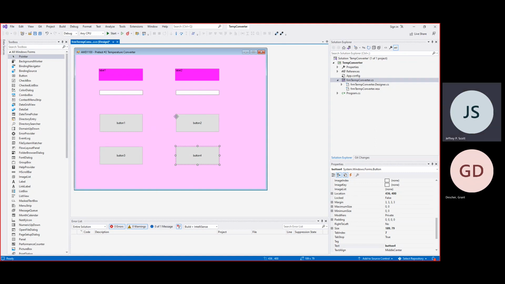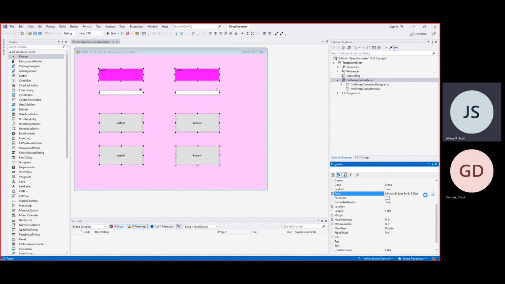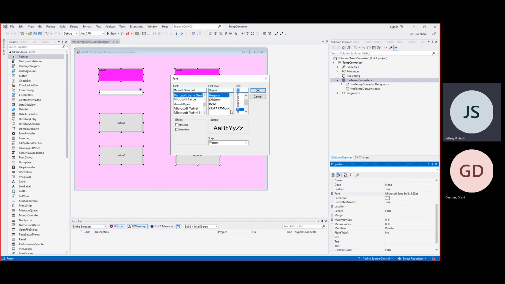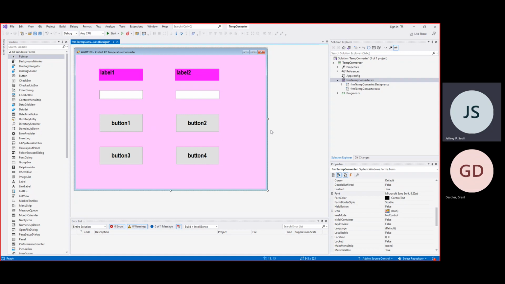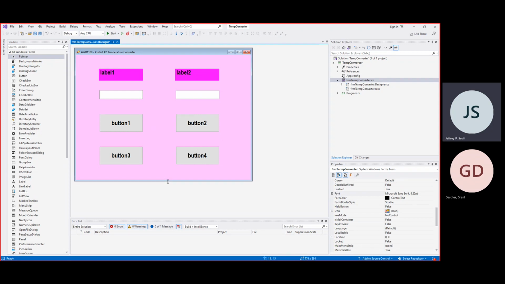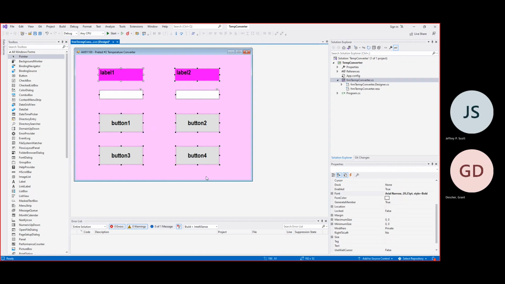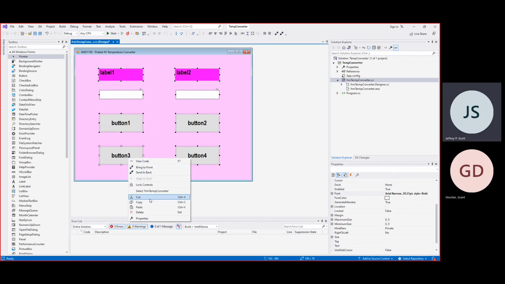Right, as always, I will change the size of everything so it's easier to read for you and for me. Right, not the best interface I've ever made, but it looks totally acceptable in my opinion. So I'll lock it into place.